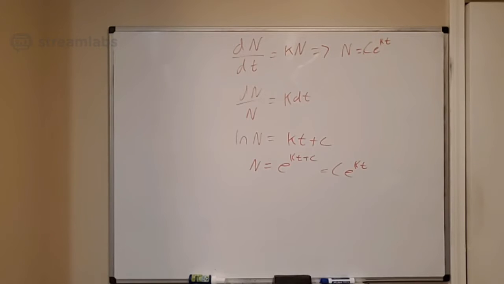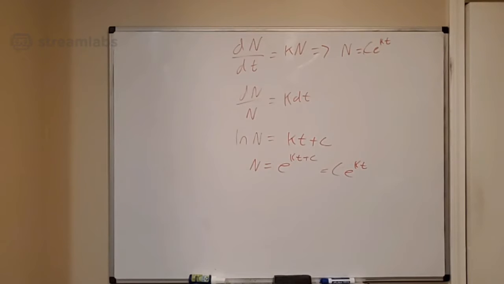And they give you two of the variables, because you have two unknowns. C is technically a variable because we don't know what it is, and k is also a variable because we don't know what it is. So they give you ways to find them. That's our formula. What numbers do we plug in to actually find that estimate? You plug in 0 for t and 200 for fish. Then you plug in 2 for t and 1,000 for fish and solve for c and k. And then plug in 4 for t at that point, because in order to find the estimate, you have to have c and k. So you've got to solve it.